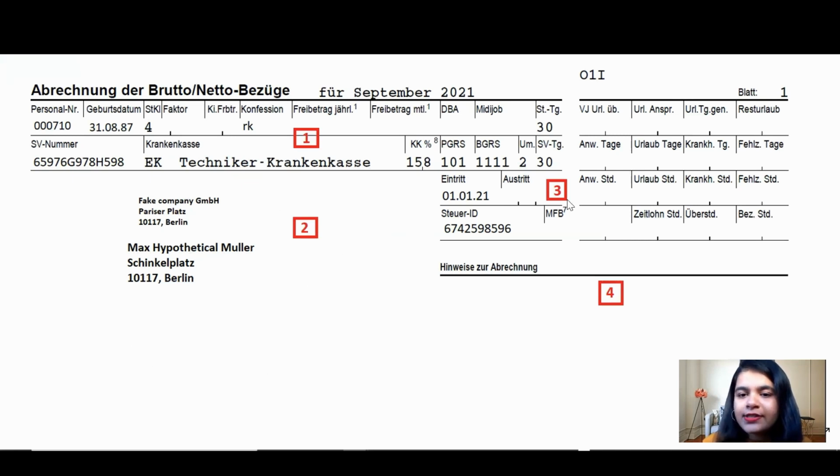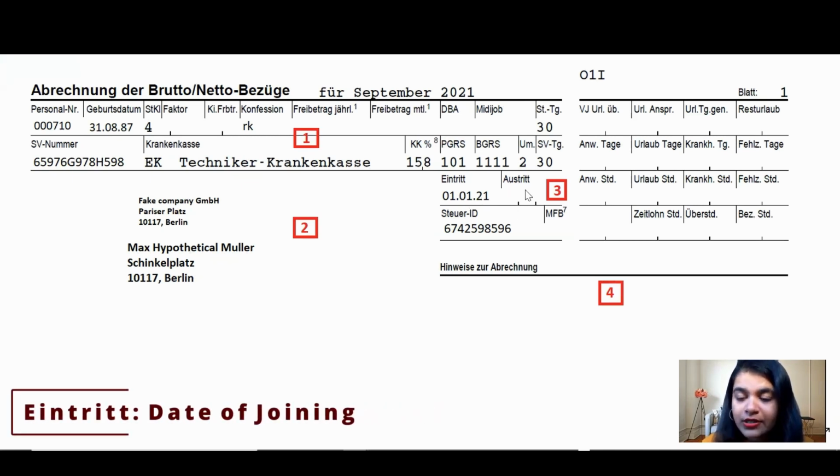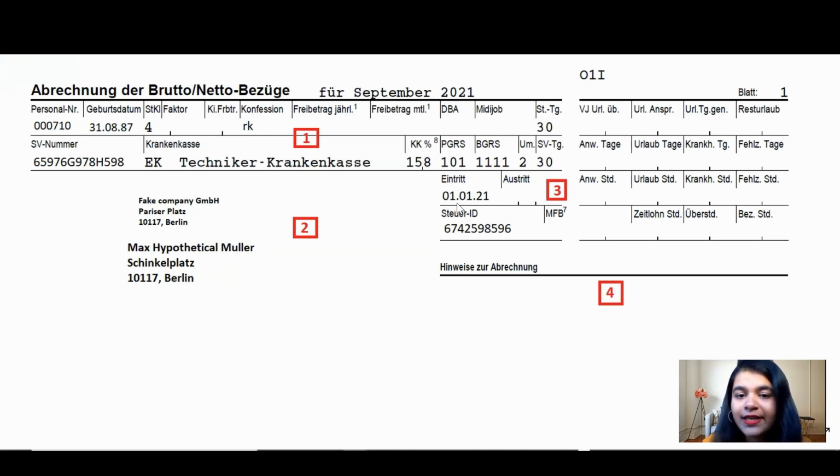And the third section over here has the details about the employee's presence in the company. So the Eintritt and Austritt, this is basically denoting on what date you have joined the company and on what date you have left the company.